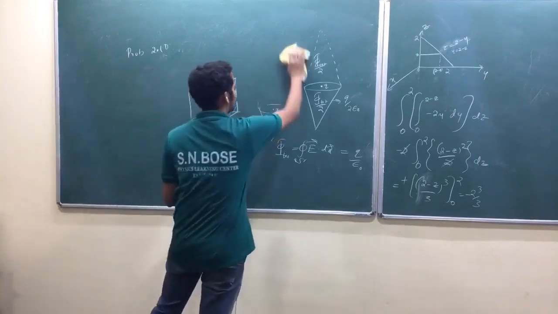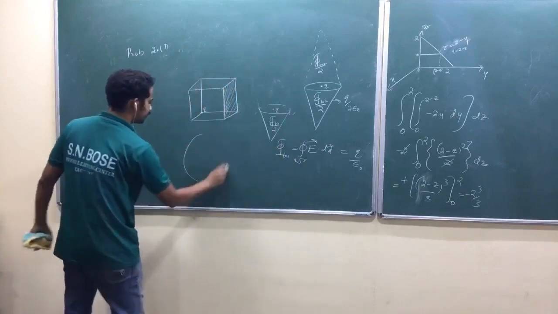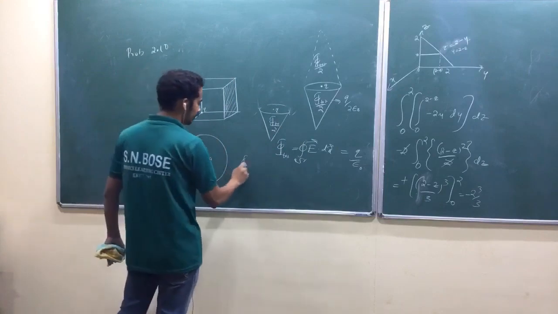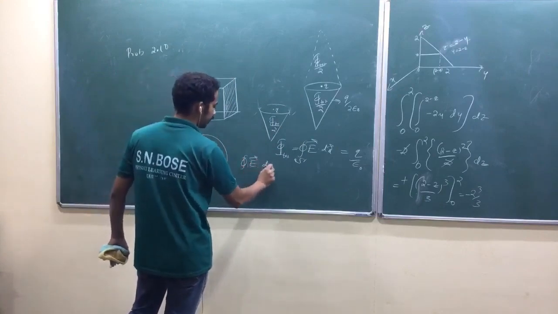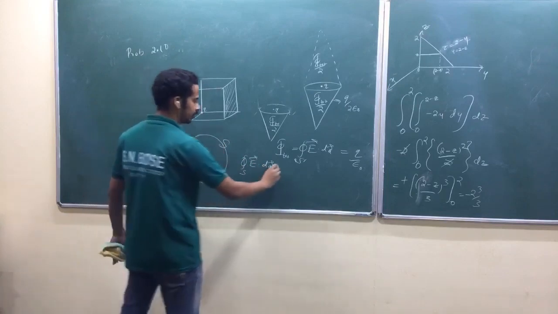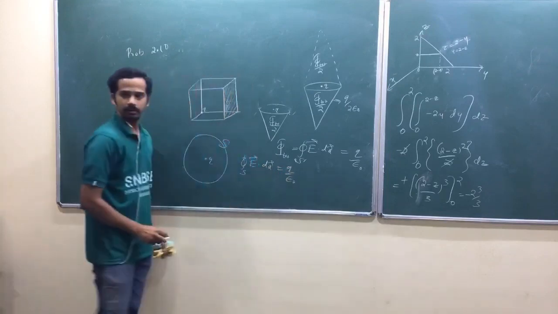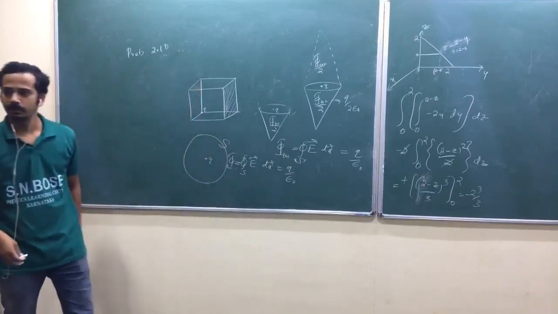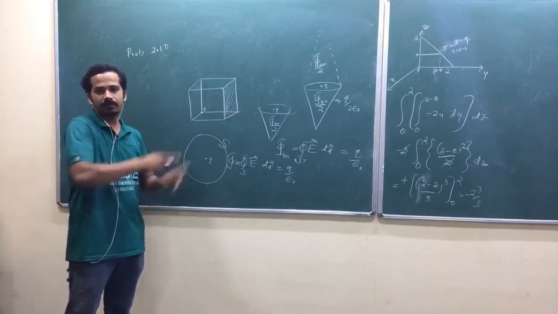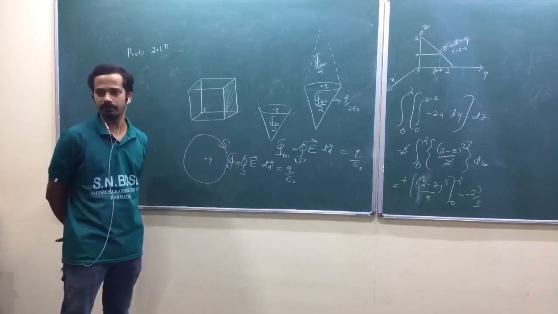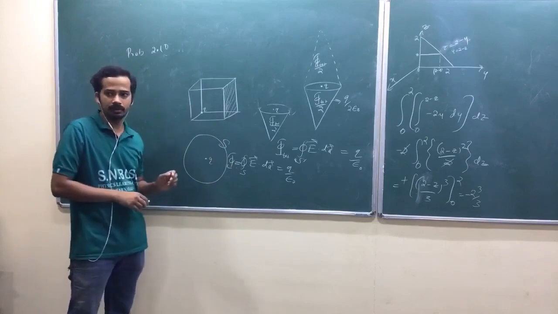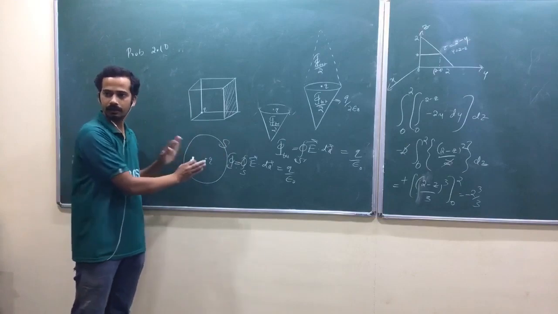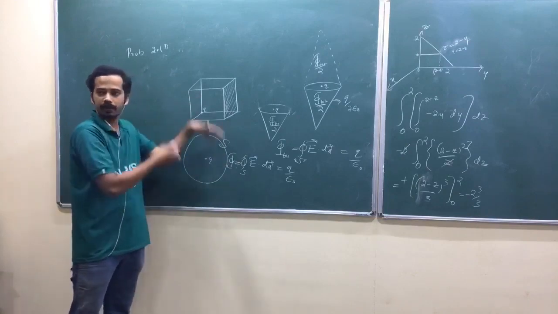We have done, look at here, earlier we have done Gauss law for this one. Am I right? Q was placed at the center. We have taken one closed surface. We have shown E bar dot dA bar over the spherical surface is equal to Q by epsilon naught. That is a statement. Am I right? What is this one? This is the net flux through the closed surface. What does net flux mean? The number of field lines passing through. Net flux is proportional to the number of field lines passing through. If I reshape this one while keeping the charge inside my region, I'm reshaping my spherical region.